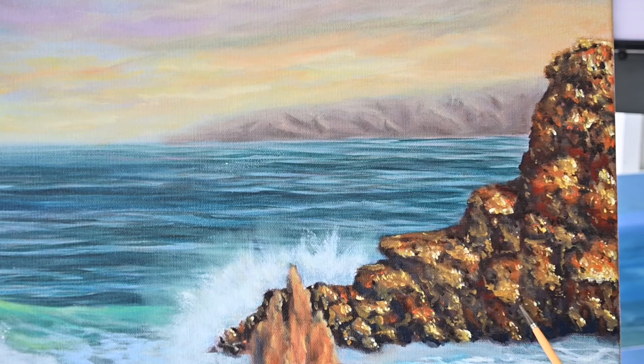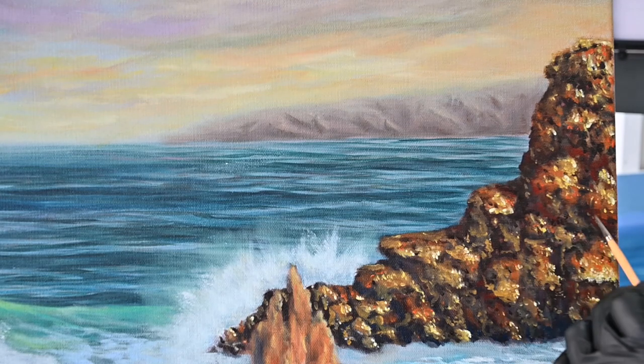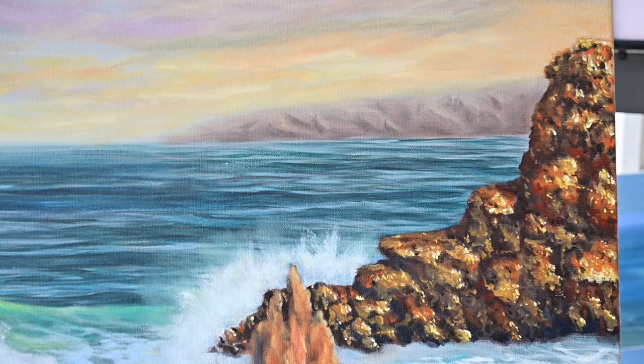So for this tutorial, I've nearly finished this. Just coming back now with some finer touch-ups, just breaking up those colours where I think there's one tone in too much of a larger area, just to give a bit more variation and texture.